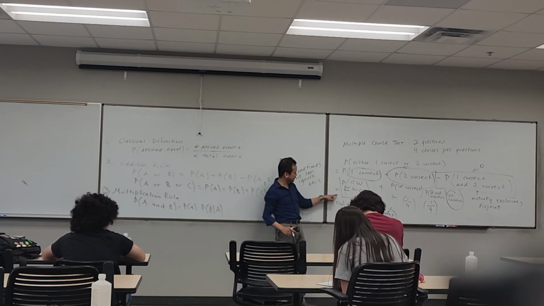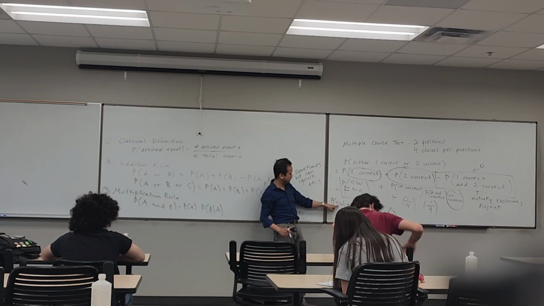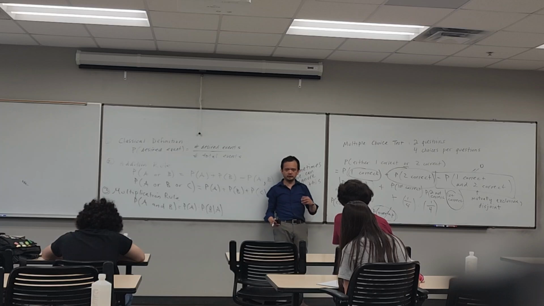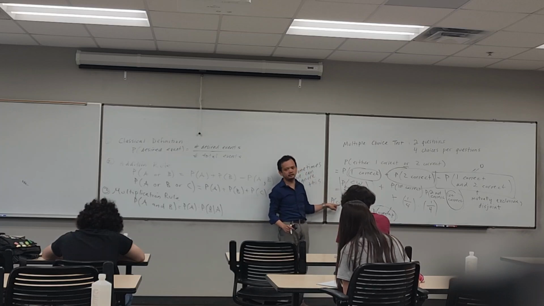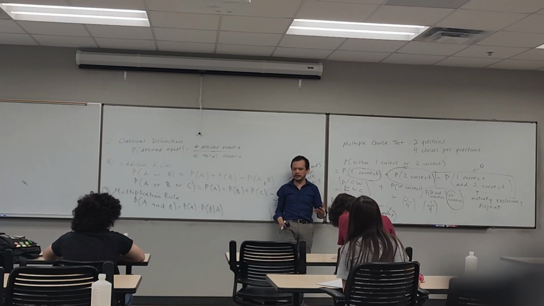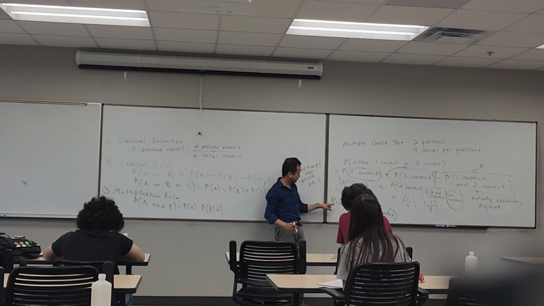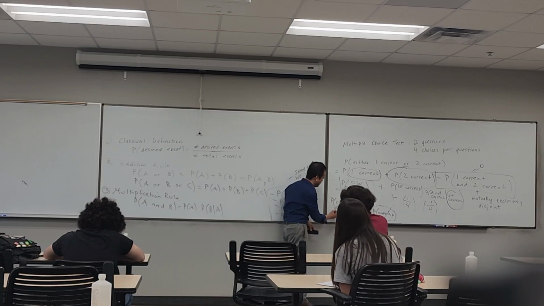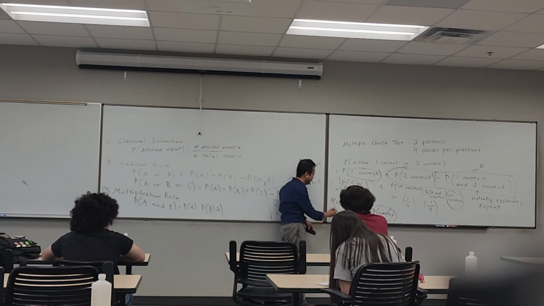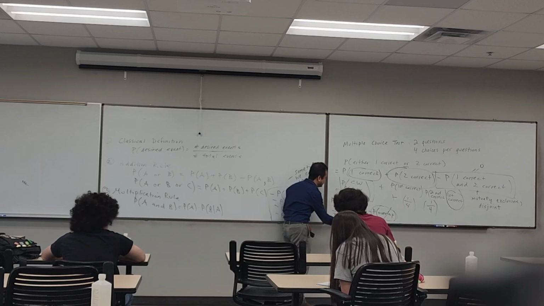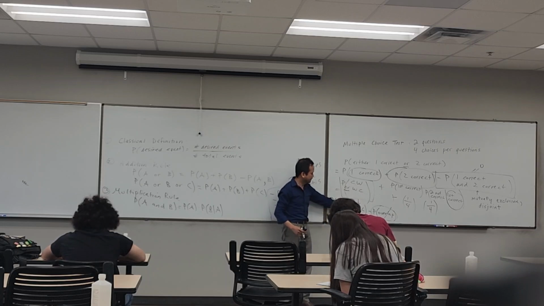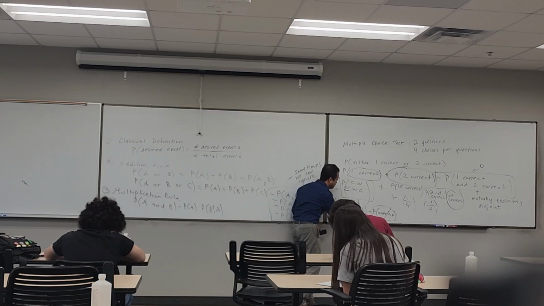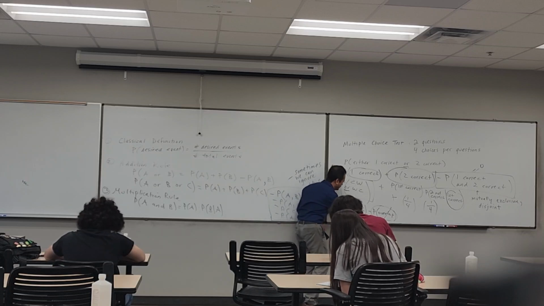So now let's do these individual probabilities. What's the probability of getting the first question correct and the second question wrong? So notice, probability of first question correct and the second one wrong. Probability with "and" is the multiplication rule. So then we would multiply the probability of getting the first question correct, which is 1/4, and getting the second question wrong, which is 3/4. And then we would add that to the probability of getting a question wrong, which is 3/4, multiplied by the probability of getting a question right, which is 1/4.